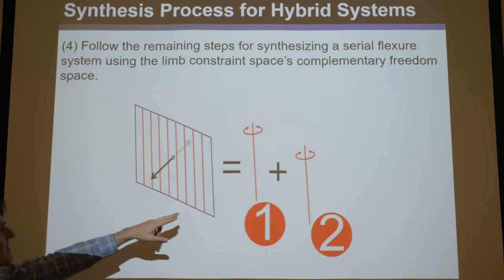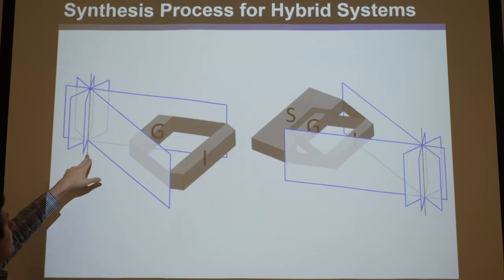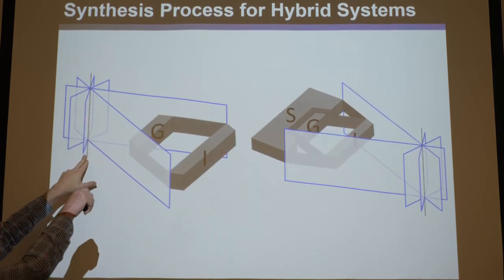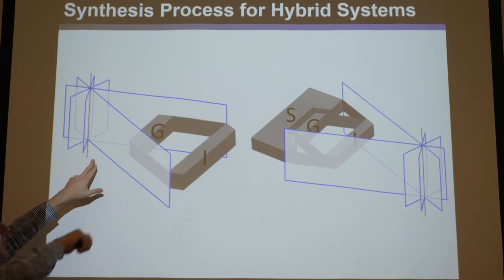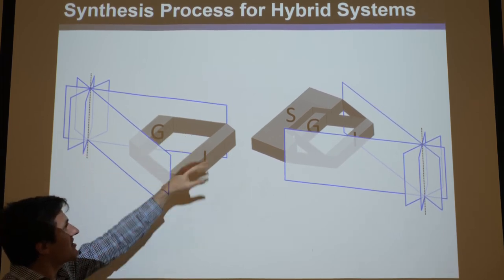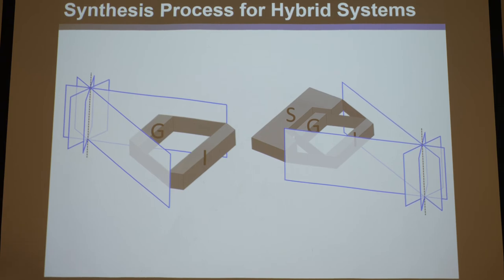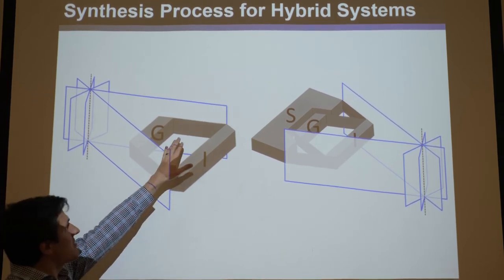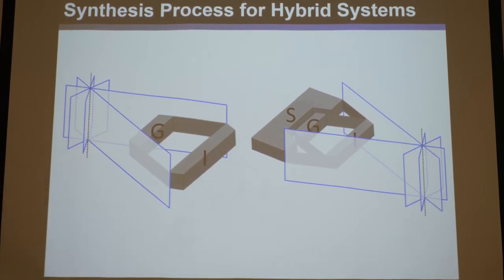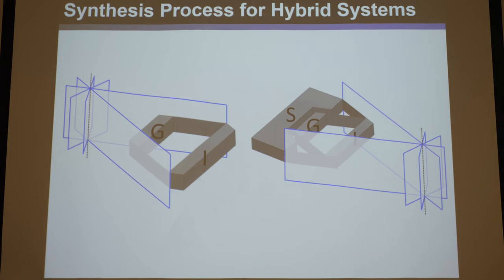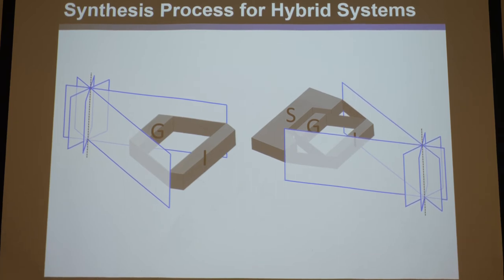and let's take this one that's coplanar to that, or collinear to that, and we're going to connect a ground to an intermediate body with two things. And by the way, is this over-constrained, this parallel module? It is, unfortunately. So this has an order of constraint of 3, that has an order of constraint of 3, but we've got a single rotation, and so it's over-constrained by 1. So we're really over-constraining this guy.